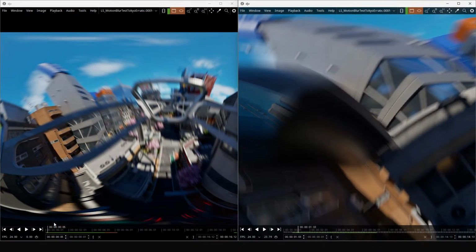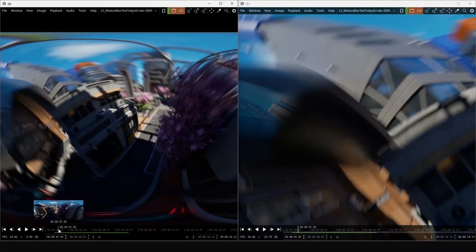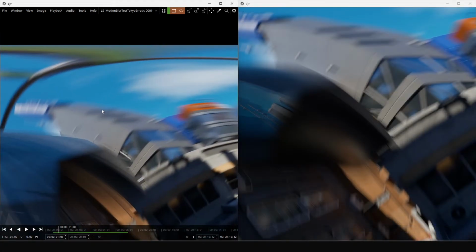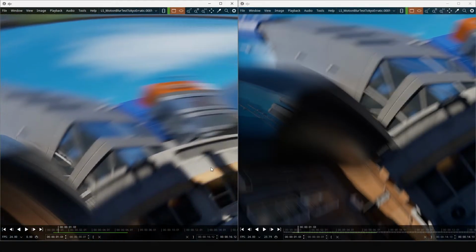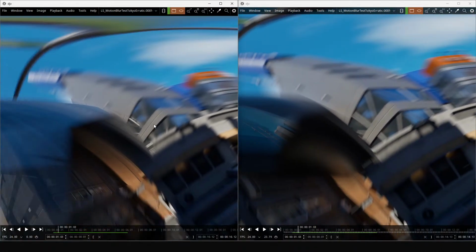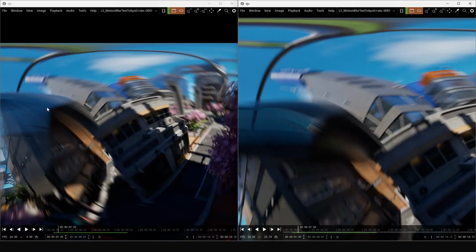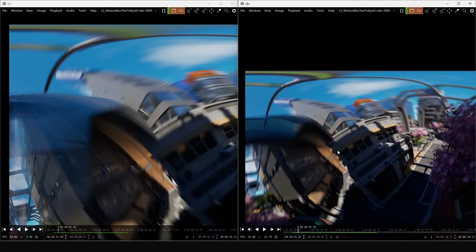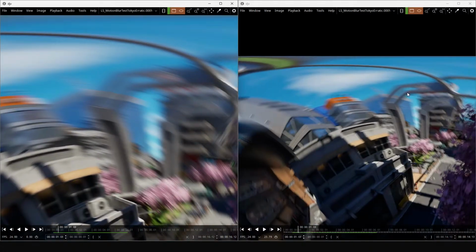What frame are we on? 3. Yeah, that's fine. It's a bit less incoherent, I guess. Like that's just a ghost of a pillar. But what is that anyway? It's just abstract.